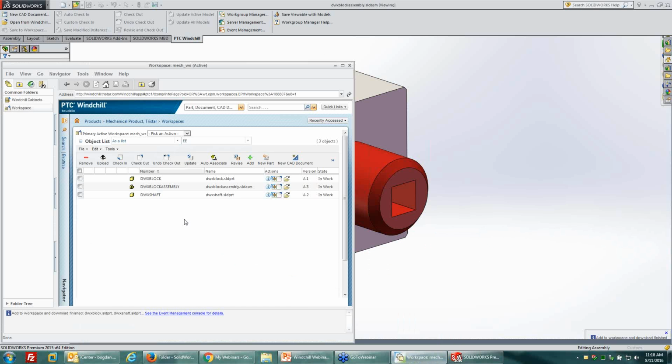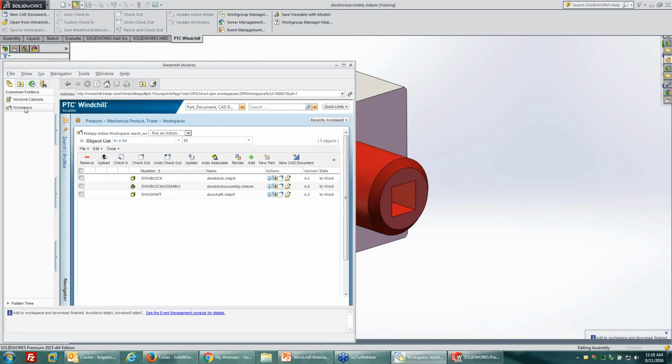I can also run alongside of my SolidWorks session this Workgroup Manager window. This will also show me what I have downloaded into my workspace in a more expanded listing of what's available here. So this assembly consists of just 3 parts at various revisions and life cycle states. And I can see which parts I've actually downloaded. So within SolidWorks, once those parts are opened, I can then make modifications to them and upload my changes back into the database.